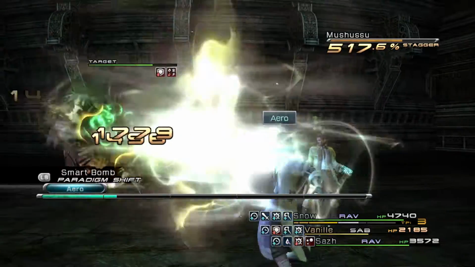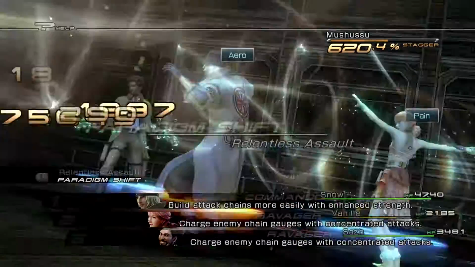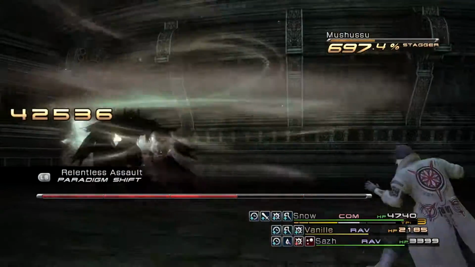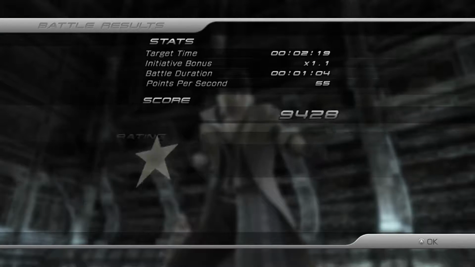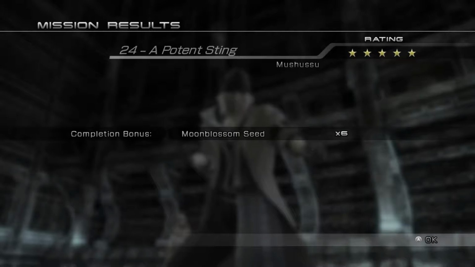How about this? 1, 2. Just recasting, oh no, just trying other ones. Which means that it's immune to lowering its magic defense, which is fine, because I'm going to punch it. There we go. That's what I'm talking about. Punching. It's my hobby. Entrancing Tale. Mission complete. That's really amusing.